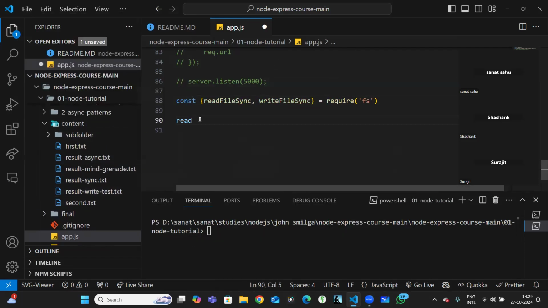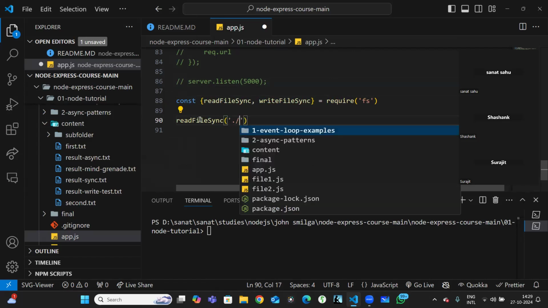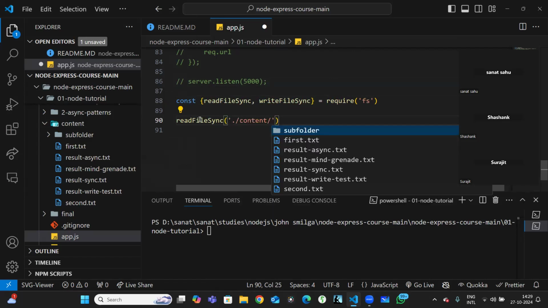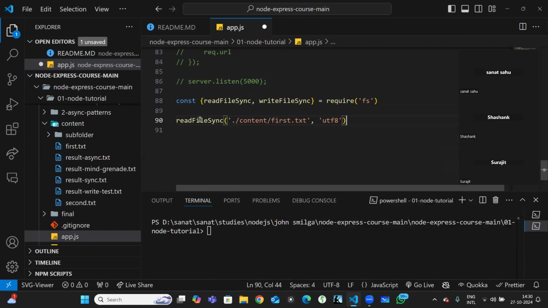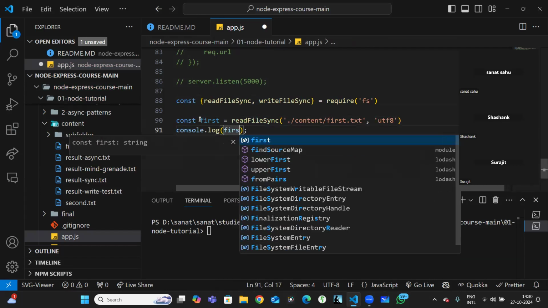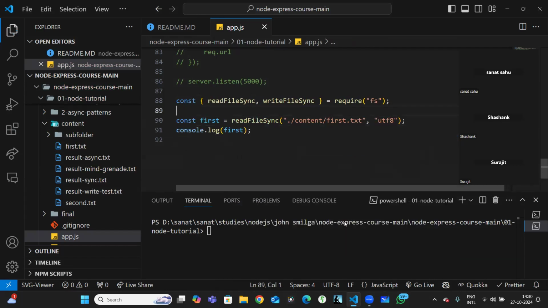I'll use readFileSync because it reads the file synchronously. I give the path, that is content, and whichever first text file I want to read, and then the encoding mode, that is UTF-8. After reading, you have to store the result in a variable, so I'll write first. If I log first, you will see the result.